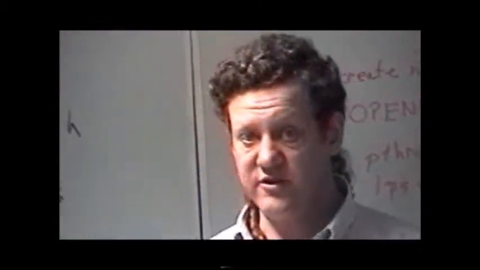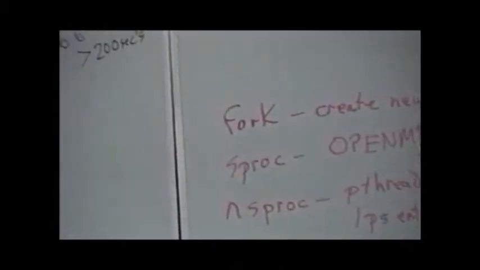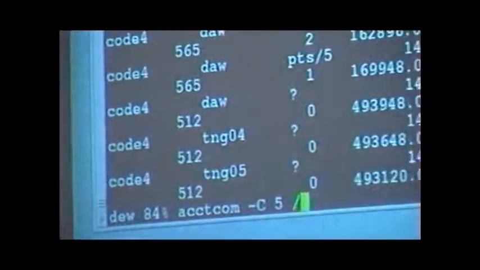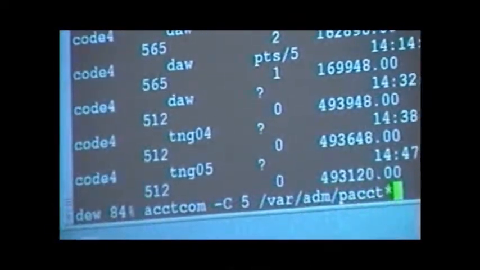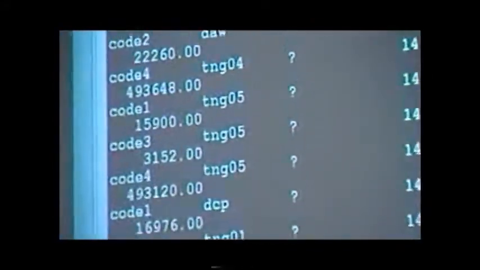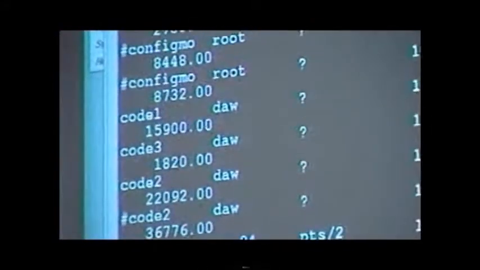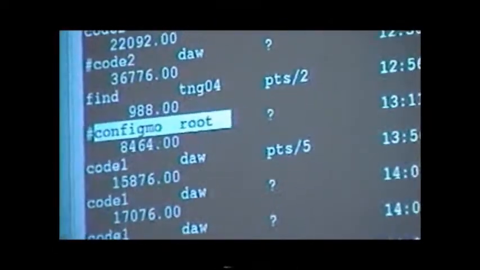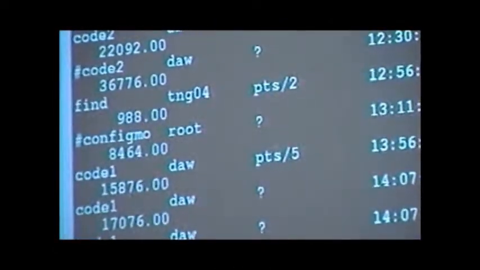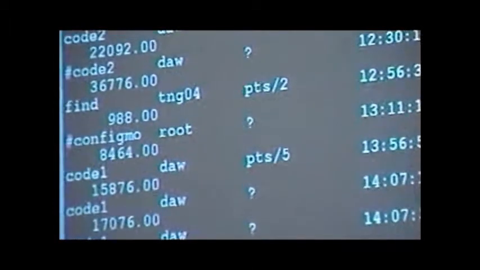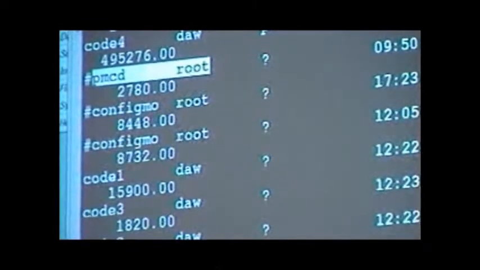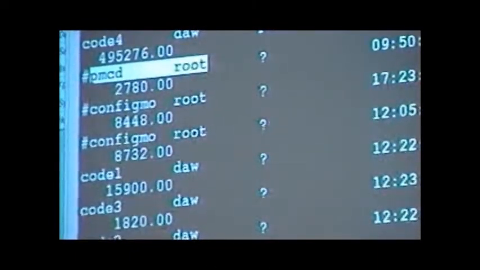So I look at all the different users and all the different programs and see what they're doing. So I can do an acctcom -C and say anything over 5 seconds. And now I can see all the programs that were over 5 seconds in size, which did include a find, and a config-mon command, a performance metric data collector for PCP. So there were other pieces in there, but I filtered out all that noise and am only looking at my bread and butter codes, and that's why I've called them code 1 through 4 to make it easy for me.